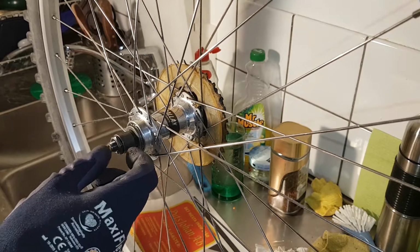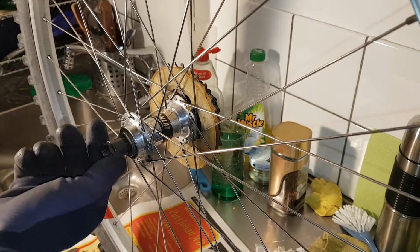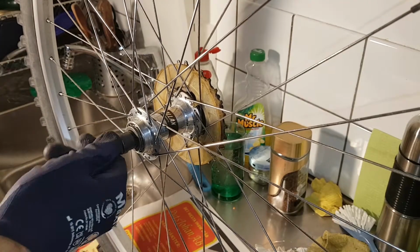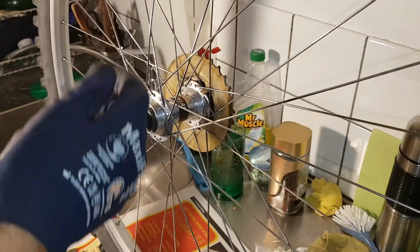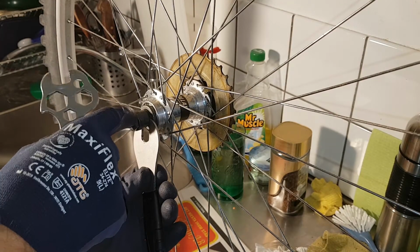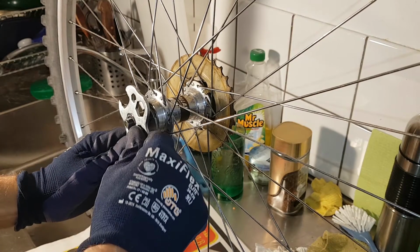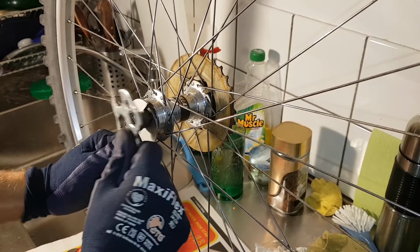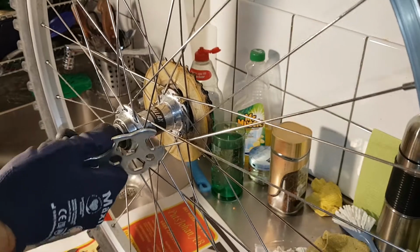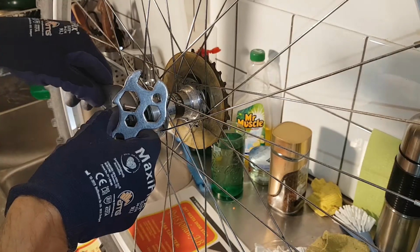I think this steel makes it better for no slack. I think it's sort of holding up. I can feel no slack, and you want to tighten the outer one against the inner one without getting any slack. I'll get some slack here. So this can take some time.